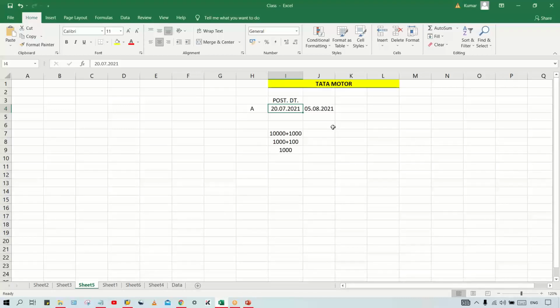SAP is having which kind of control, guys? These people are habituated to doing such things, so once SAP got implemented, this fellow is once again trying to do the same practice, right? But let's suppose this is the August month. Once he tries to post a transaction which belongs to the July period, there will be a pop-up message at the bottom that this period is already closed, hence you cannot post the transaction.